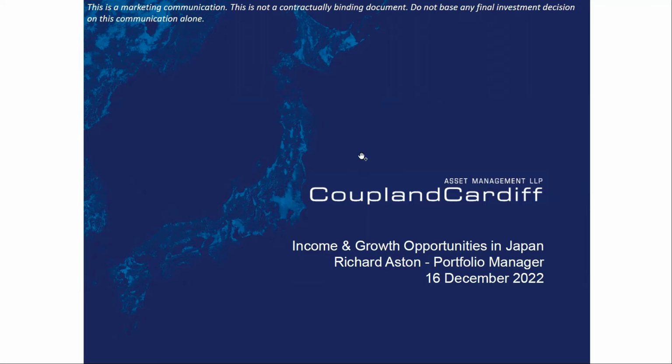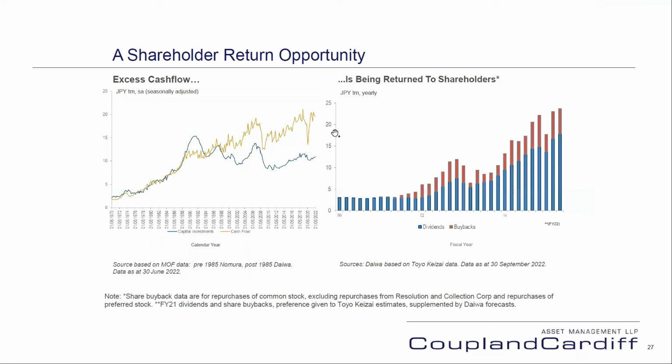It's really a strategy we identified from the bottom-up analysis we were undertaking of individual companies and how they were allocating their cash flow, and in an increasing number of cases at the time, giving greater attention to their shareholders. So maybe if you look at the first slide of the presentation, I think it shows from a top-down level what we were beginning to see. The chart on the left-hand side is aggregate cash flow from the corporate sector. That's the yellow line, and there is a blue line there, which is cash flow spent or CapEx.